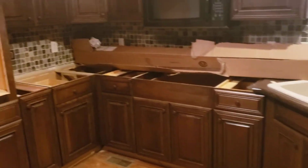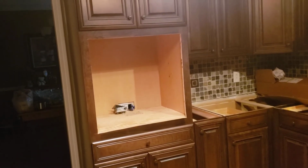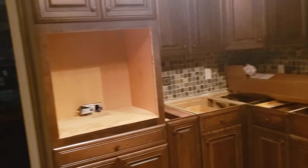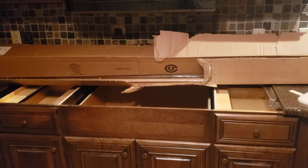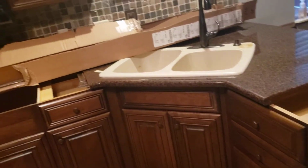The appliance installation for the oven, the modification of the hole opening was on our order, but the installation of the actual oven was not. The cooktop was not on our order for install. Of course, it needs to be after the countertops are installed, and the dishwasher, of course, needs to be installed after the sink is installed. Pretty much, I think that's it. Oh, there's one more thing.